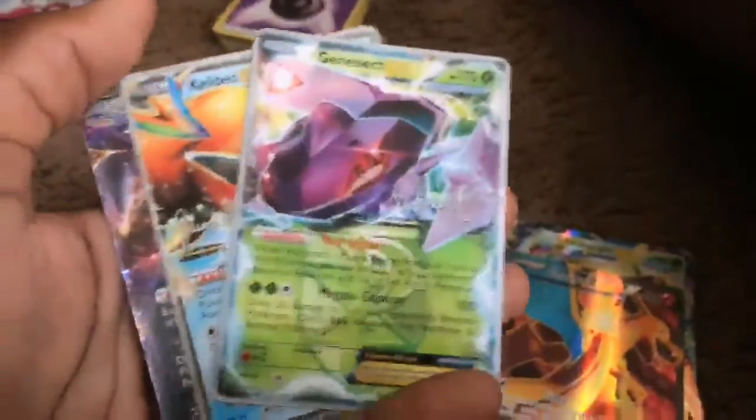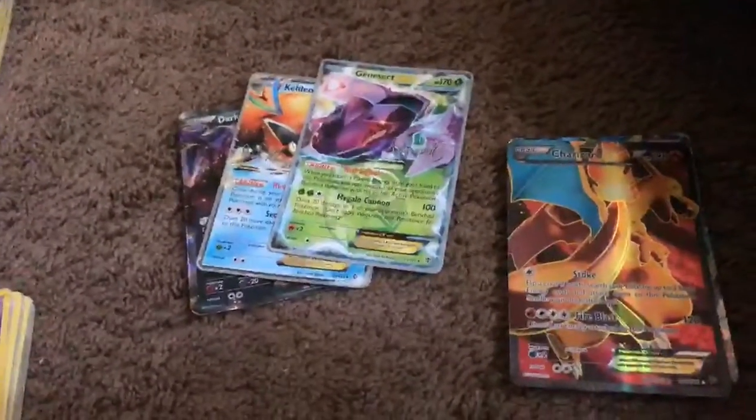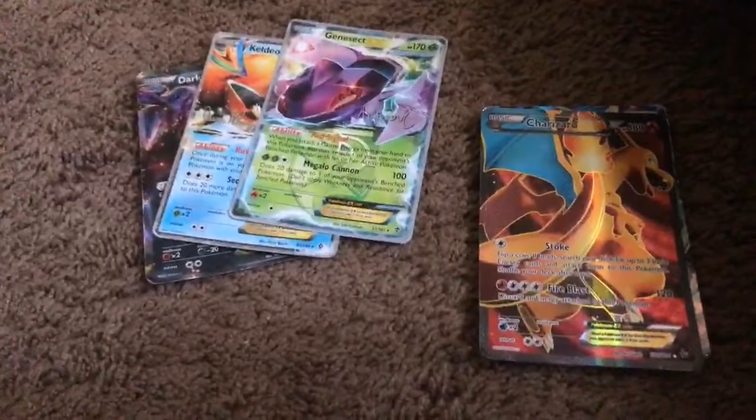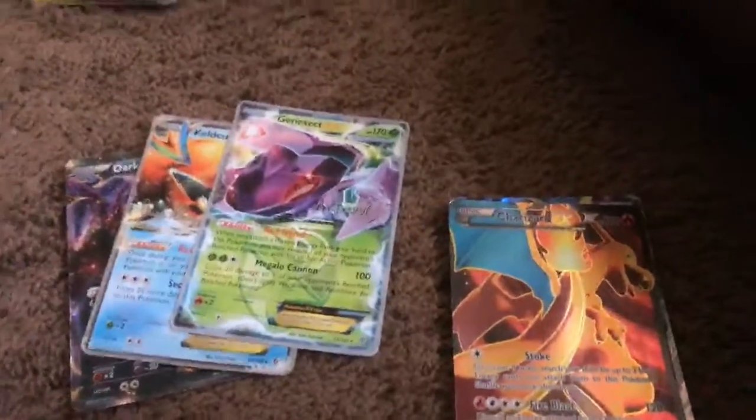So we've got Genesect here, actually. Oh, and by the way, most of these, actually all of these were given to me because my old cards were stolen, which does suck. Oh man, I had so many cards that I could have used. It was just crazy. I had a deck that was almost completely EXs, and it was chaos for the opponent. I felt bad for them sometimes. Not all the time, though. Gotta learn to get those dubs.